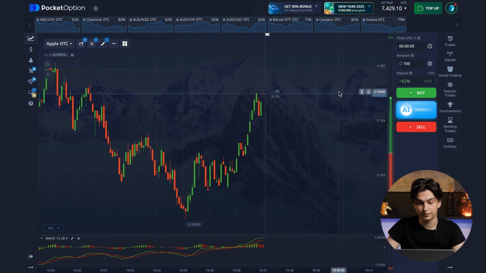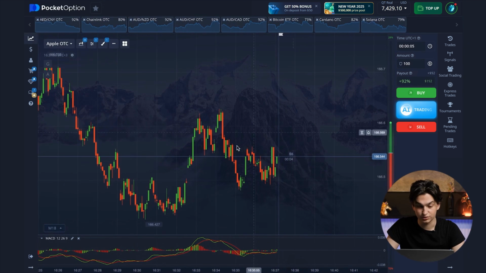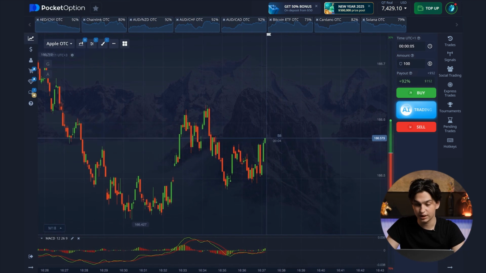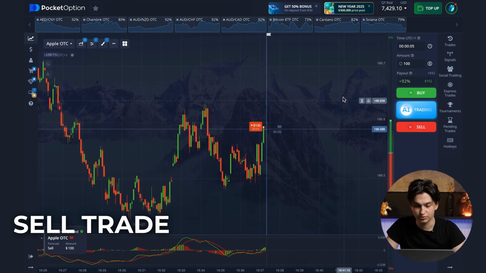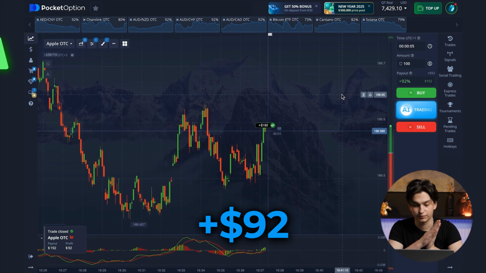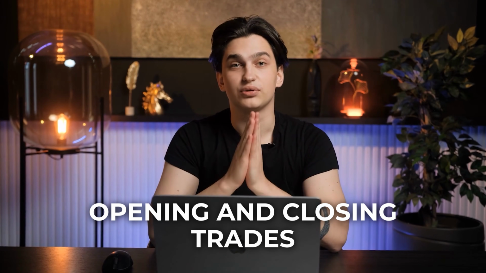All right, so we've mastered all the basic tools that are available on our platform. Let's try to open another trade and build on our success so far. We see again a trend that's going down. We have a 5-second chart. The super candle is flying away. I think this is a good spot, a good entry point to open a sell trade. We'll also open a trade for just 5 seconds. And it also closes in. Profit. Great. We've mastered the basic principles of opening and closing trades.